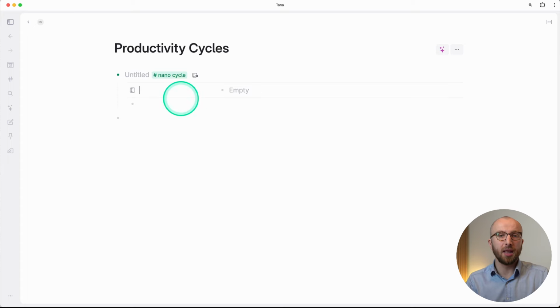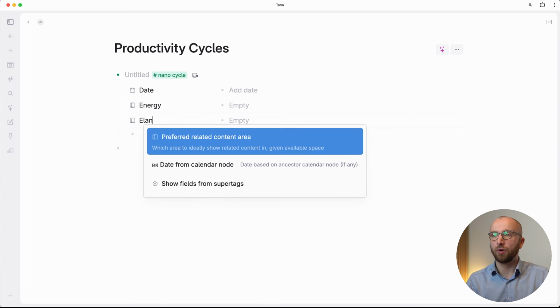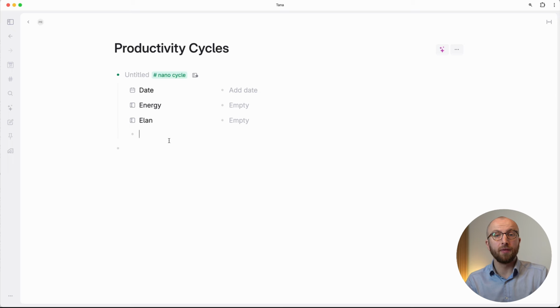We simply type the larger than sign, and this will create a field, and we can name that field what we want. So let me create the 4 fields here. First, we'll take one of Tana's provided system fields, the date field, and then we're going to create an energy field, then one for elan, and one for whether we've accomplished our goal for the cycle. Each of these fields we can configure to behave in a specific way. Give us a fixed list of drop-down options, for example. Let's do this for the energy field.